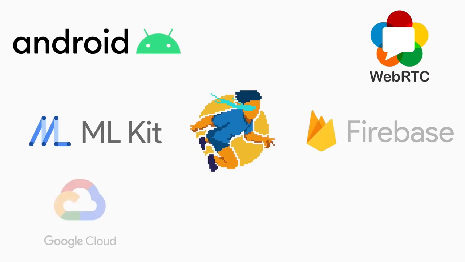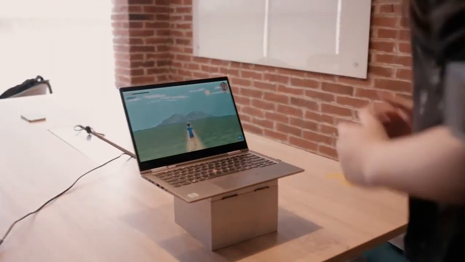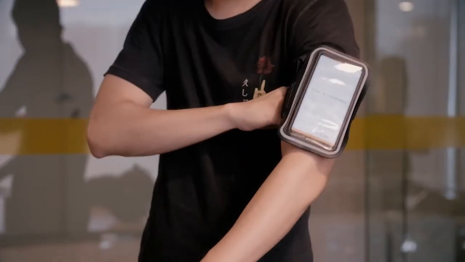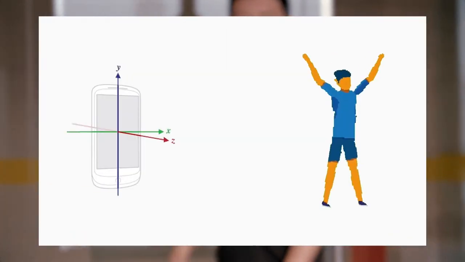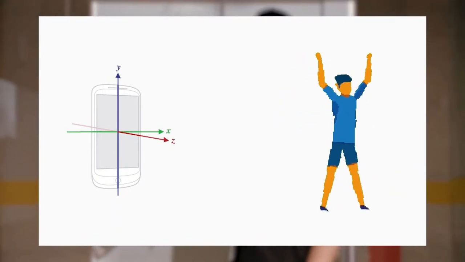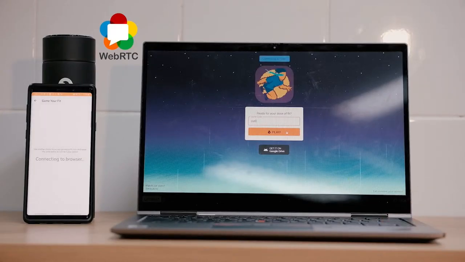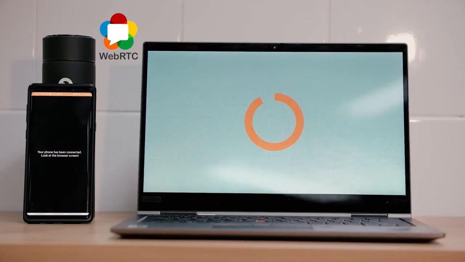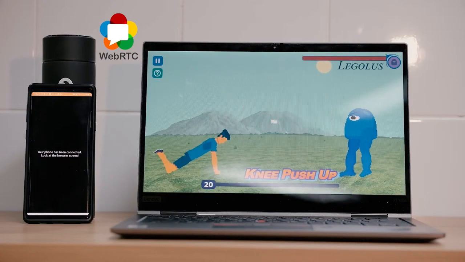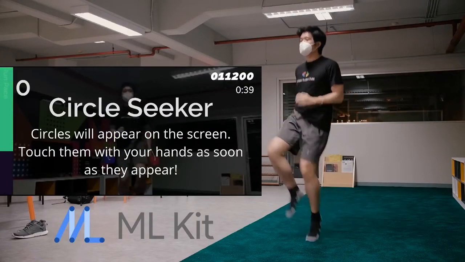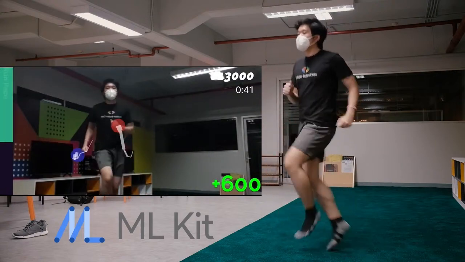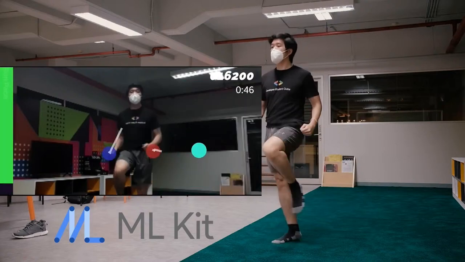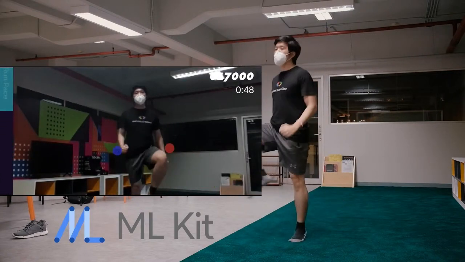Through the use of various Google services, Game Your Fit aims to motivate you to get active again. Your phone will track your movements using its advanced sensors and let you progress through the levels. WebRTC is used to connect and to communicate between the phone application with the browser game at gameyourfit.com. The camera game uses Google's MLKit real-time pose detection to detect steps and every single movement your body makes to interact with the game. No more accessories needed.